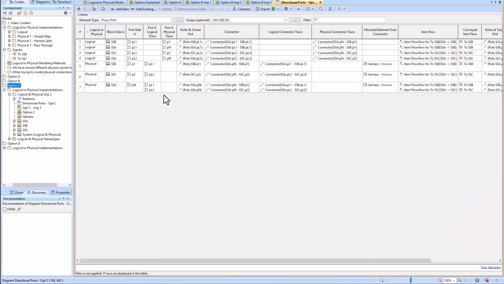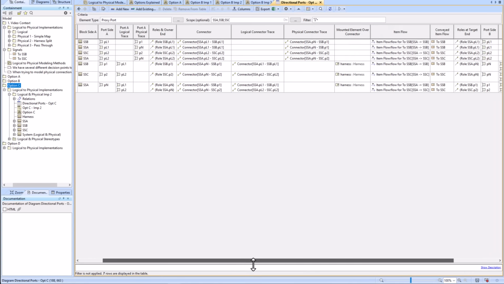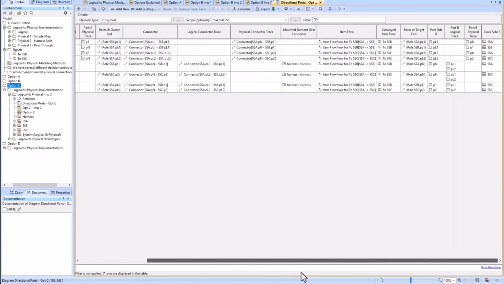So this one, the element type is the proxy port, and the scope is subsystem A, subsystem B, and subsystem C. So essentially we've added another set of custom columns here that allows you to see just about every single relationship that you might want to see.